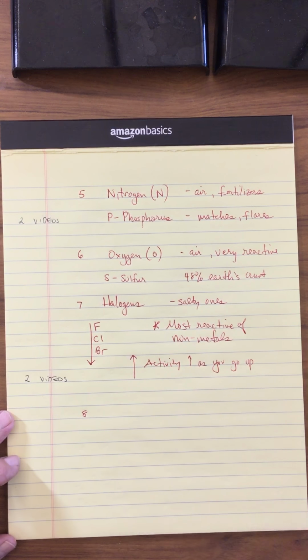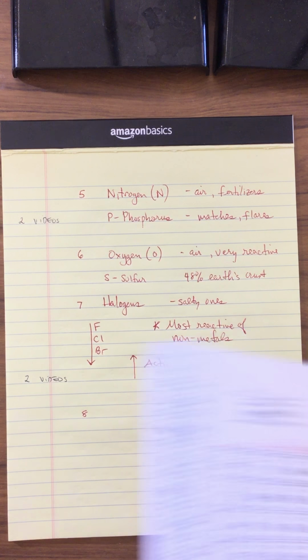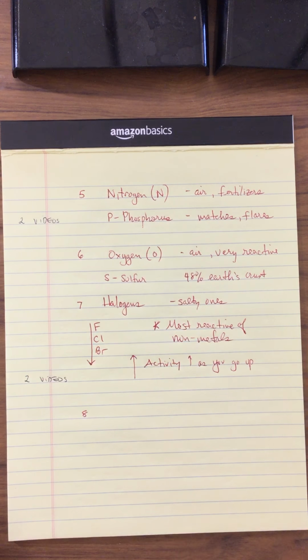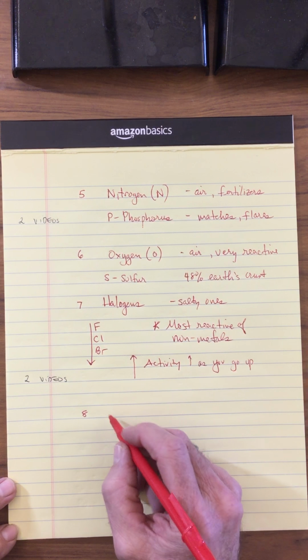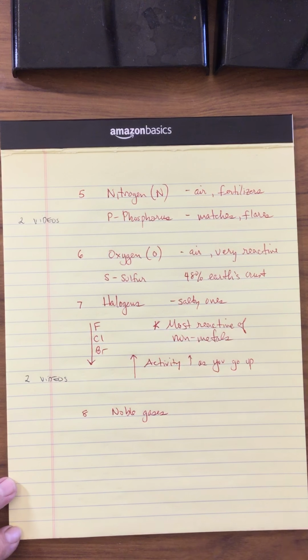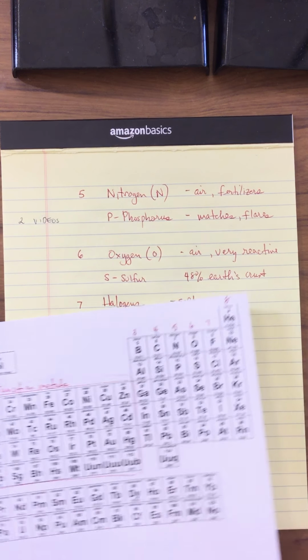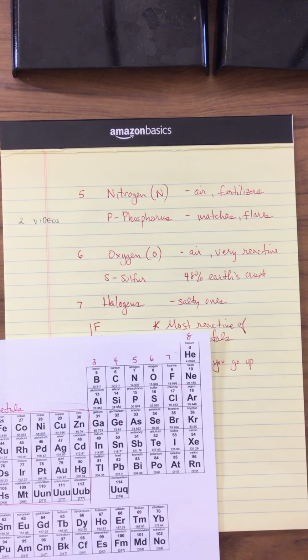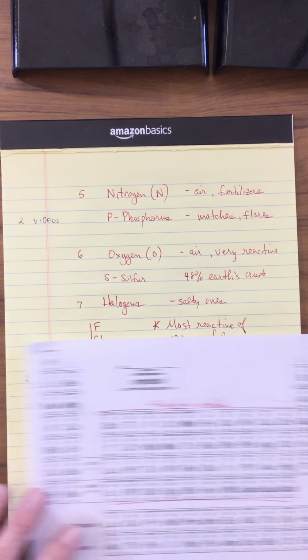And lastly, we're at the end of our groups. We are at Group 8. This is not called the helium group, but this is a special group of gases. And these are called the noble gases. If you look at noble gases, they're called noble because they don't react with other things. They don't interact with other things. It's the nobility of the elements on the periodic table. And the reason why is they have full shells.